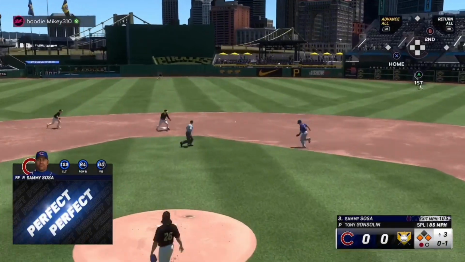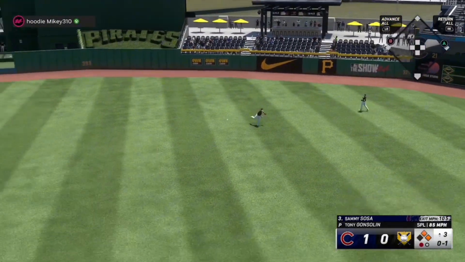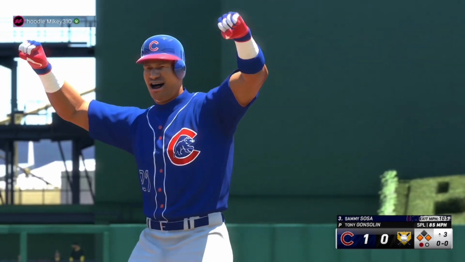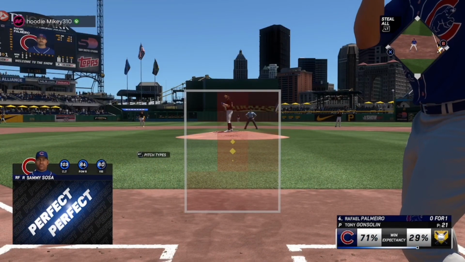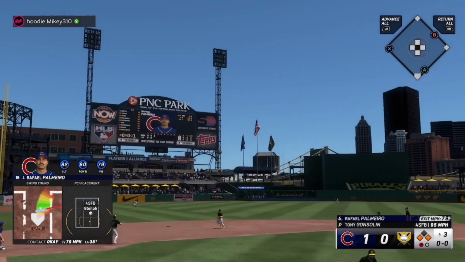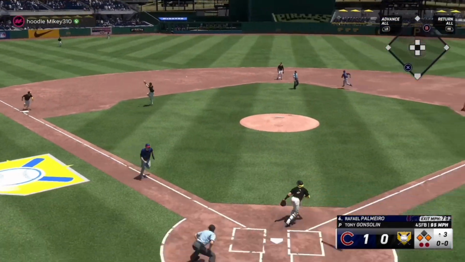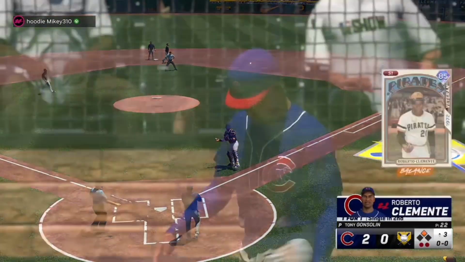Oh, yes, Sammy! Sammy delivers in his debut with the perfect, perfect single. We got the lead. Let's go. Let's go, Raffy. There's a fly ball to left. We're going to score another run there. We're sending him to second base because this guy is throwing home like an idiot. Two runs here in the third inning. Let's go.